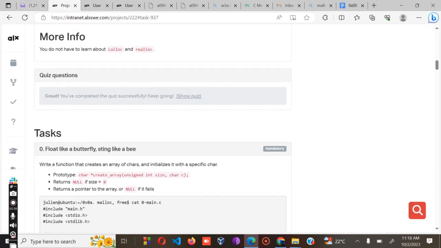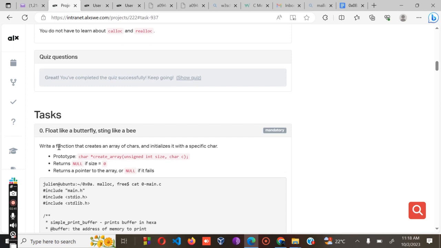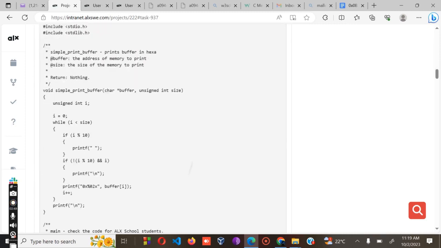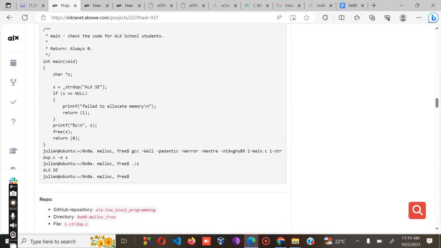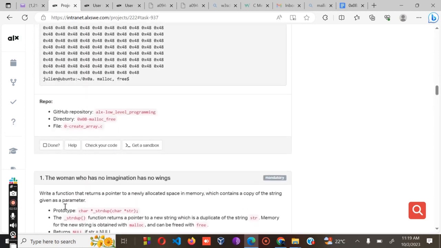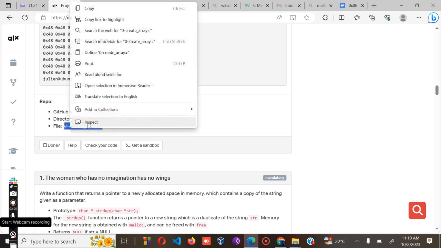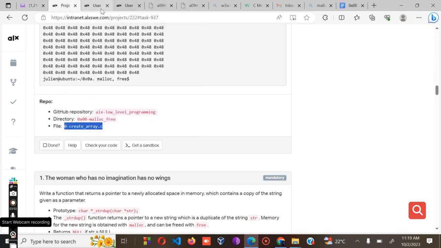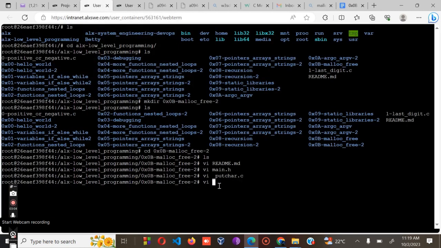Then for number 0, if you look at the requirement, you are supposed to write a function that creates an array of char and initializes it with a specific char. So for this one, you're supposed first to create a file by the name 0-create_array.c.